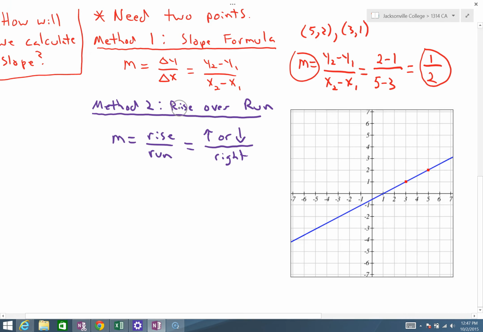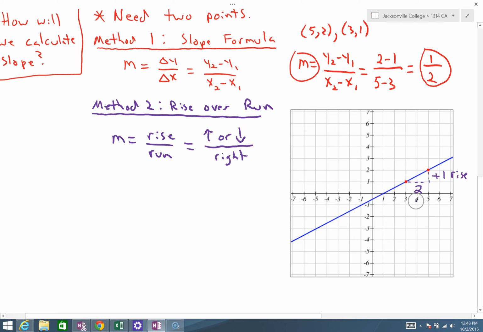Now I'm going to show the rise over run method. All you have to do is take 2 points. Any 2 points will do. And then draw yourself a right triangle between those 2 points. So I'm using these 2 points. I'm going to construct a right triangle between these 2. Okay? The rise is how much we move up. In this case, we're moving up 1. All right? I'm just going to indicate plus 1 to show that it is indeed positive. The run, we will always consider it positive. We're counting to the right. Here, I notice I move 1, 2 units to the right. Okay, so this one is my rise. It's how much I went up.